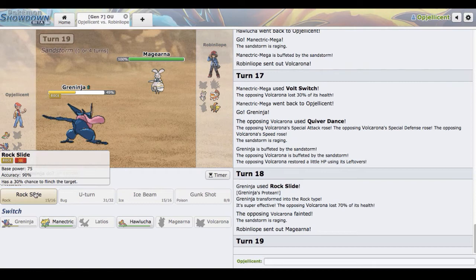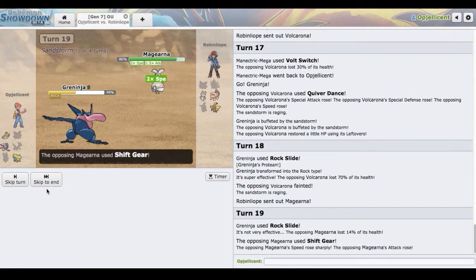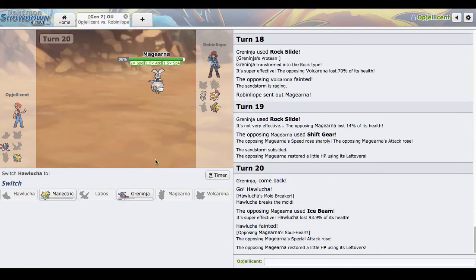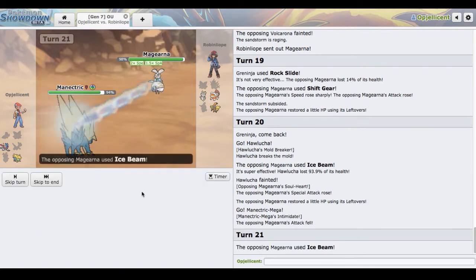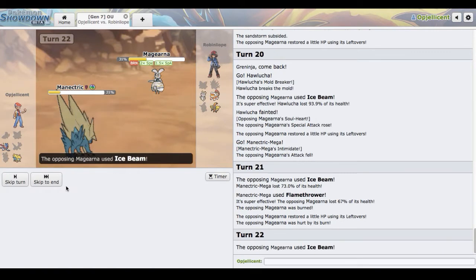I wish we weren't locked in. If he starts Shift Gearing up, then you just lose. Won't be Shift Gear, be Assault Vest. There's the Shift Gear. I'll go Hawlucha here as he goes for the Ice Beam, and that's going to be the match from the looks of it. We can get rid of that attack boost. What is he? Shift Gear, Calm Mind, Bolt Beam. I'll just go right here for the Flamethrower. That does too much. We burn him, which is, I guess, cool. I need another hit off though, which we're not going to get.